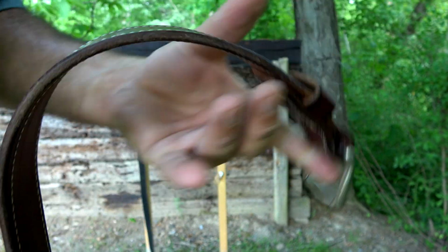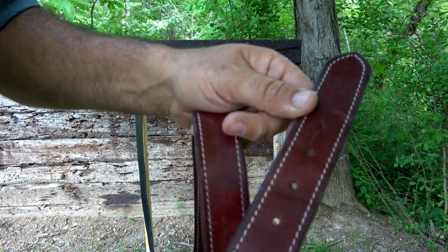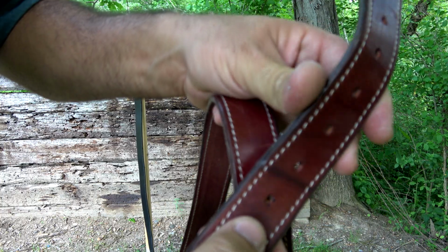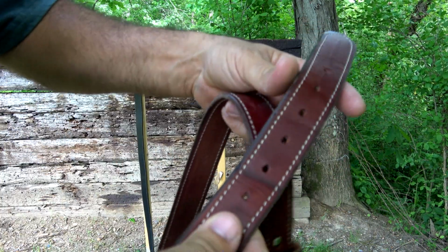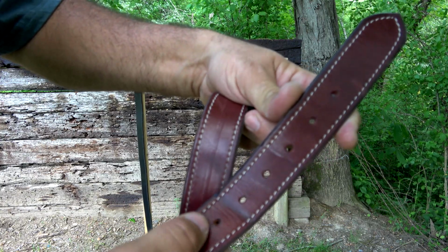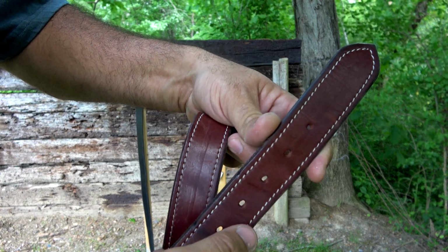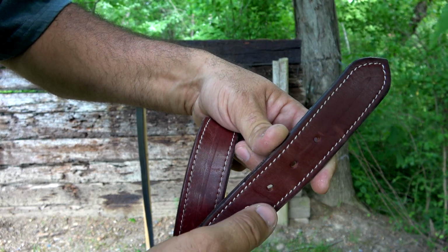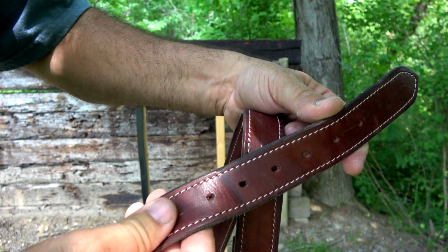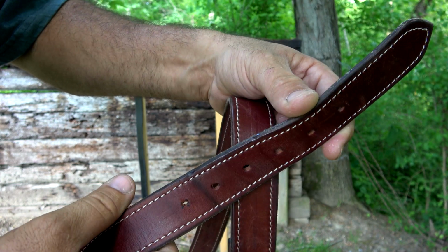Because I do fluctuate in weight so much, I had to put an extra hole in it. Last year when I took up running, I got down to about 220 pounds, which is really small for me. I had to go down and put an extra hole in it, which now I've worked. You can see the marks from the roller bar there. I've worked my way back up to the middle of the belt again. But summertime's coming on, I'll be coming back down. It's just the way I've done my whole life.